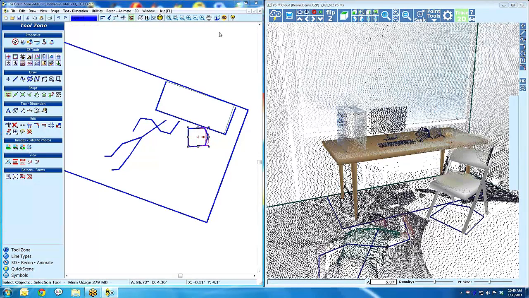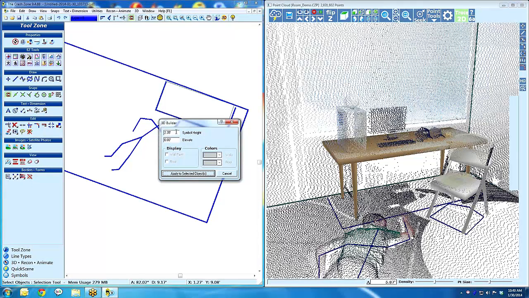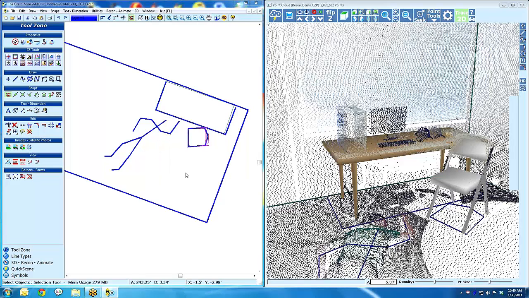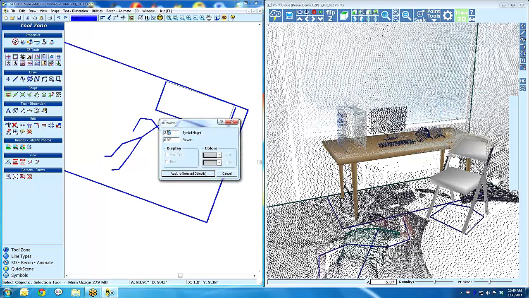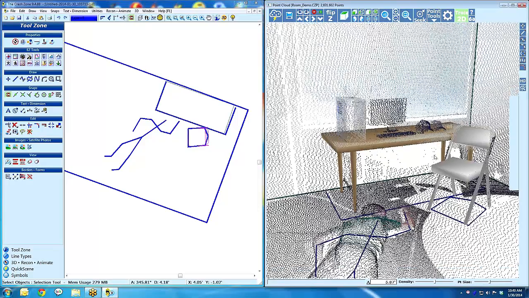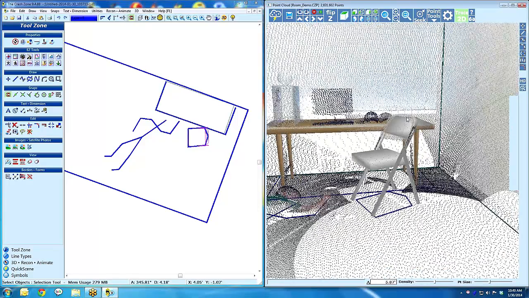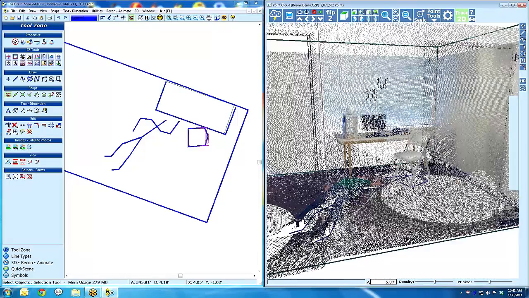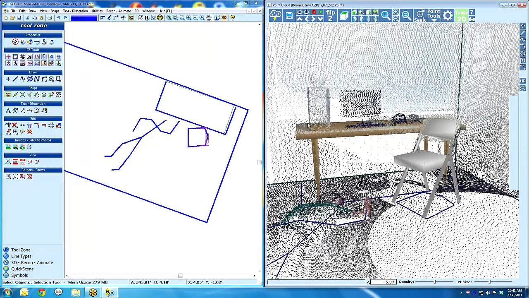So I'm going to click on the chair, go into 3D Builder, and just set it up to 2.7 feet. Let's see what happens here. There, well, a little higher than that, 2.8. See, so I just adjusted the elevation of the chair, and I could just keep tweaking it if I wanted it to be 2.85. And now I've got my chair symbol in place of that outline, so I can remove the outline, or put it on another layer.